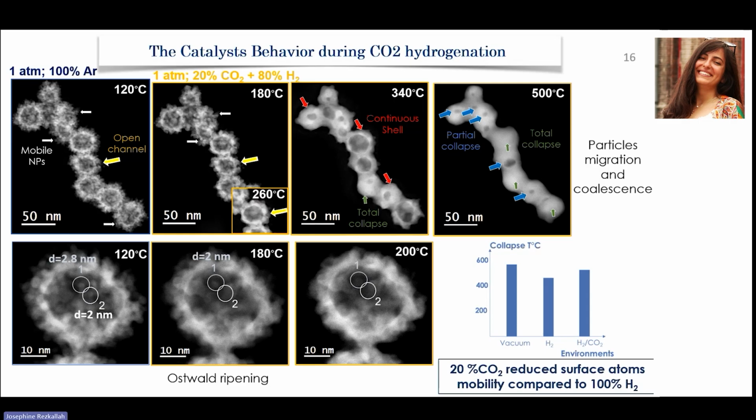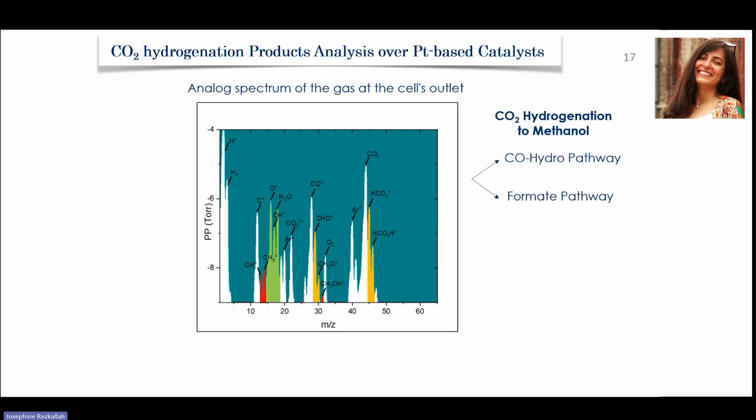We said that we've monitored the reaction inside the microscope, and we've used a supposedly proper pressure and all parameters. But did the reaction actually occur, and how can we confirm that? This question is answered by the residual gas analyzer positioned on the exit of the gas sample holder.